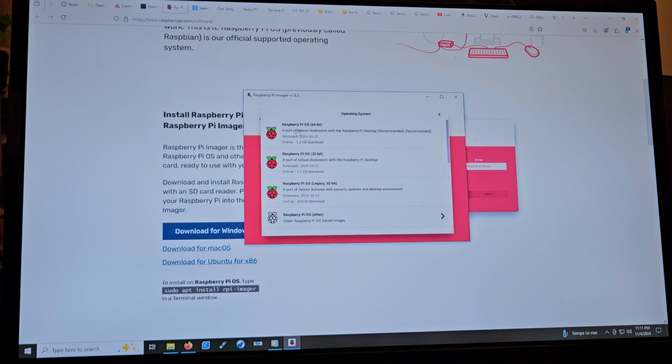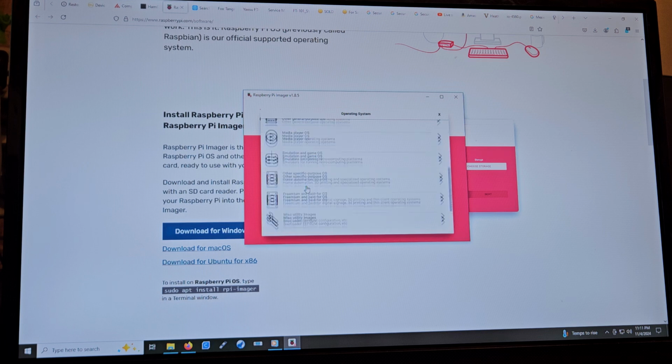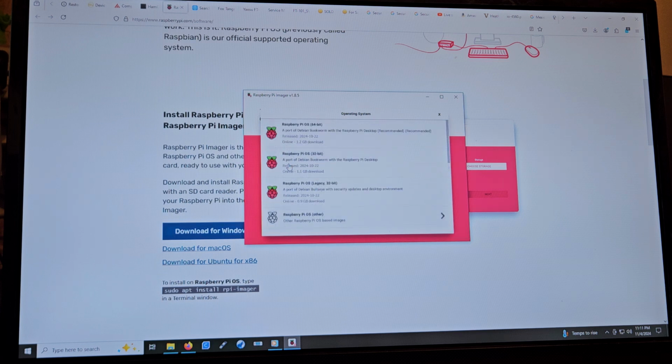So, why don't they just specify it's Pi OS 64-bit, a port of Debian Bookworm with Raspberry Pi desktop, recommended, is what it says. You got 32-bit, you got legacy, you got other. Now, you have these other ones here. I need to try these. There's Media Player, Emulation, and Game OS. Oh, yeah, so emulators for running retro computer platforms, other specific OS purpose, multi-utility, erase. Dude, I want to do the damn emulation one. I'm going to have to do that later at another time.